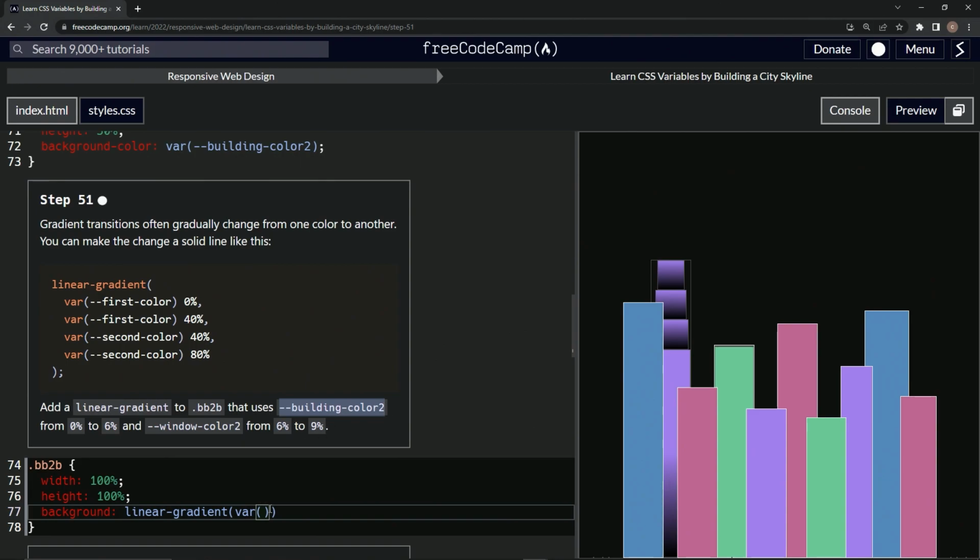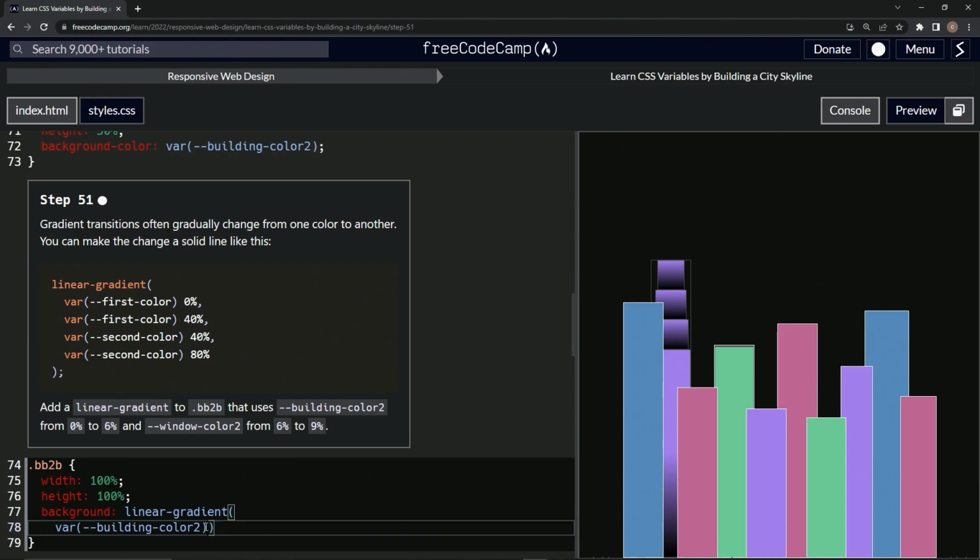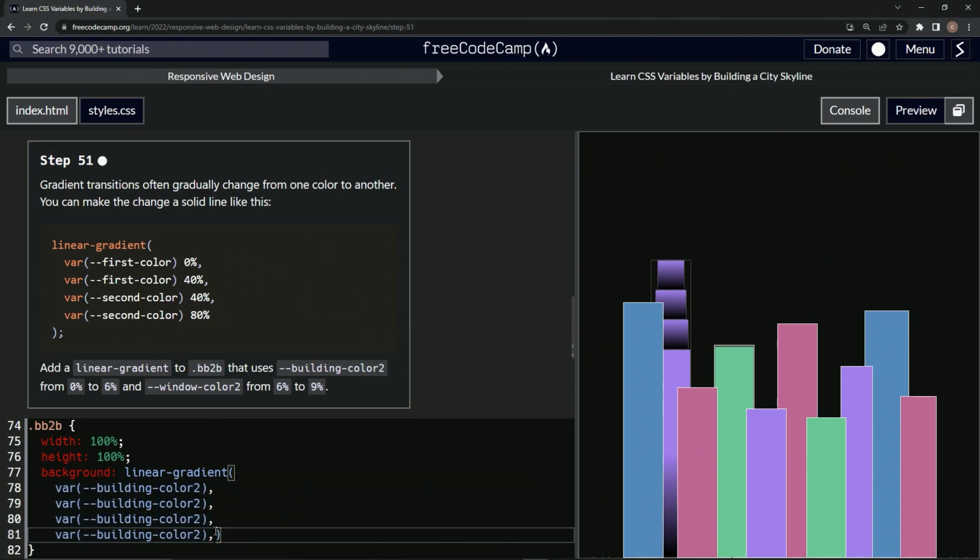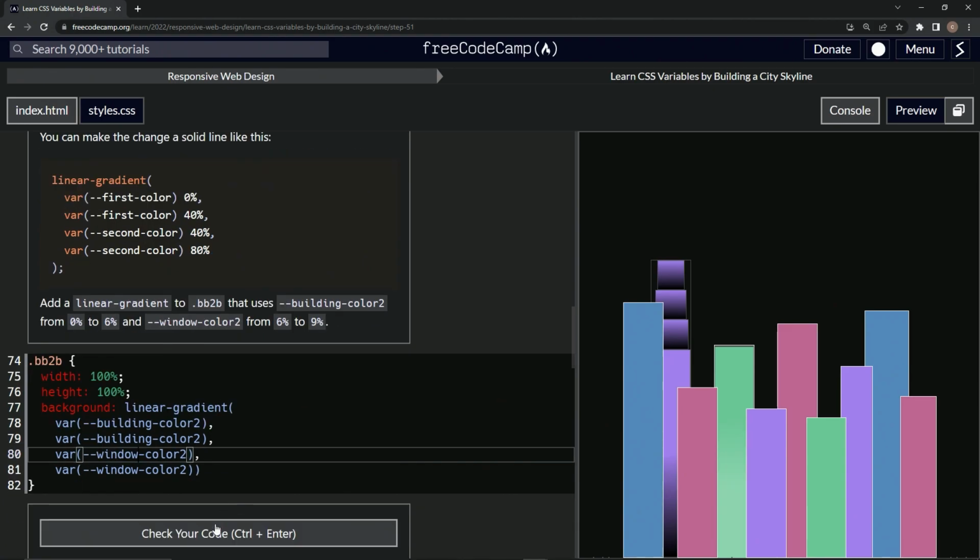All right. How many times do we have to type this before we know how to type it? So we've got that. And now let's just bring this down while we're at it, just like this. And then we'll have a comma, and we'll take this up to here and paste it three times, right? Take this comma out of here, change this building to window, and copy this, paste it here, all right? And that should be good. Let's check it.